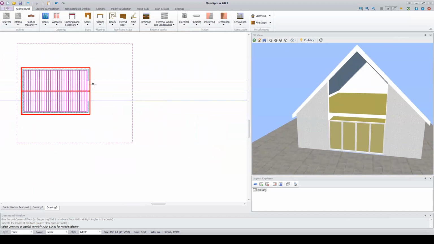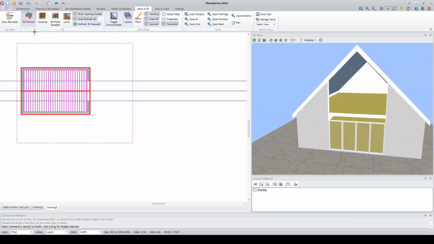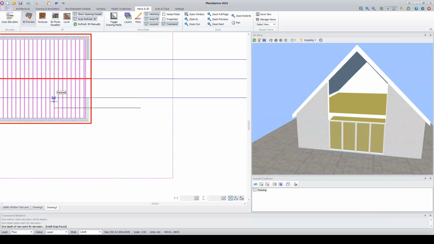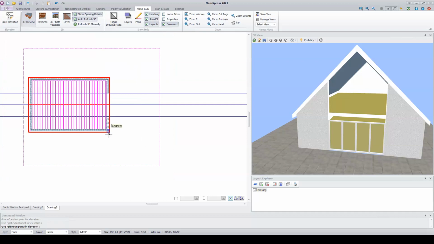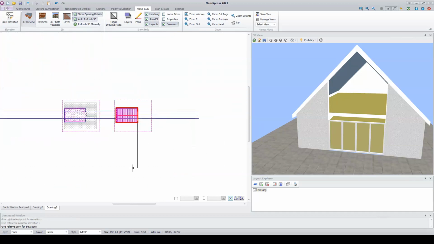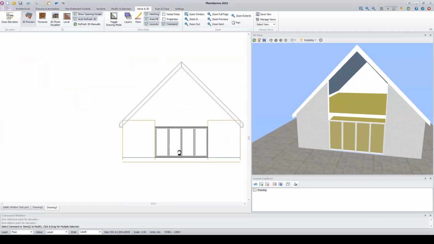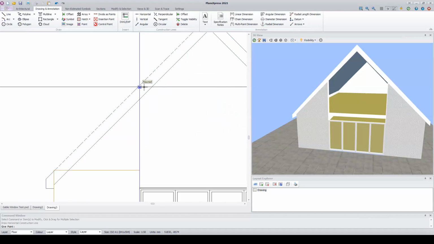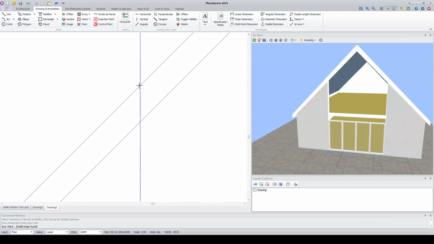Next, create an elevation of the gable wall in the usual way. The elevation will be used to work out the dimensions of the windows that we're going to insert. Now we can use construction lines to help us work out the overall size of the window. Firstly, we need to know the width of the window. Set up vertical construction lines on either side of the bifold. We also need to know the height of the window at the sides. Set out a horizontal construction line where the vertical construction line intersects with the top of the barge board.